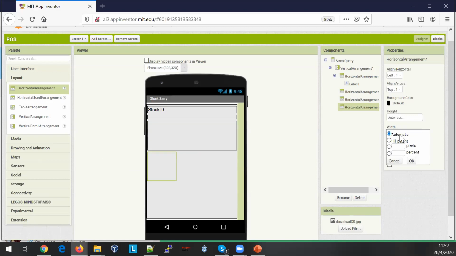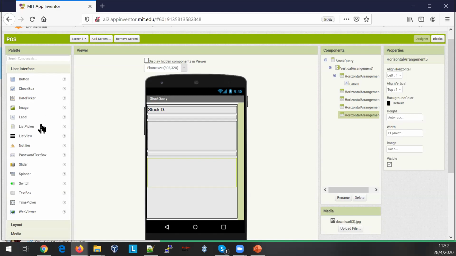This will be another gap, 3%. And then have another. This one will be the bigger one. I will have two lists, right? Either you want to do a list or you can do a list picker. You see the stock ID, either you want the user to enter, but generally if your stock is not a lot, you can just go through a list. In practice, if you got less than 50, might as well just go through a list.